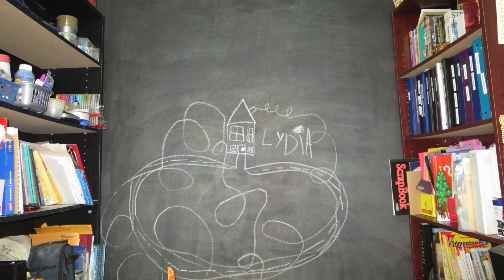Here, what it looks like right now. My daughter was really eager to draw on it, so she couldn't wait. So that's what it looks like.